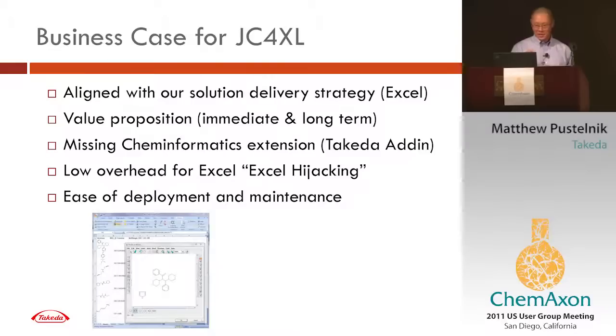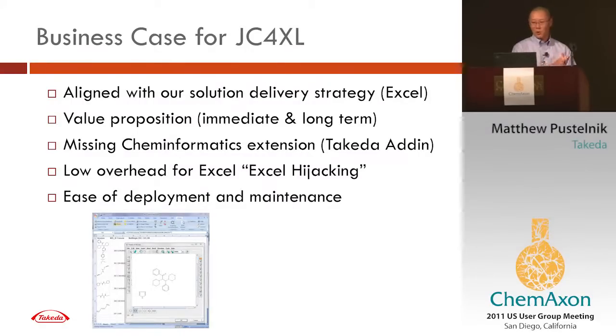The point here is that we had essentially an architecture or framework for our Excel add-in. We have an internal Excel add-in, and we wanted to make sure that whatever cheminformatics functionality we had already built in was going to be accommodated, and JChem4XL was going to provide that feature.